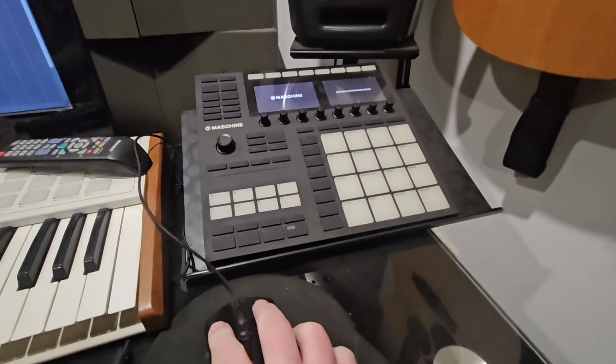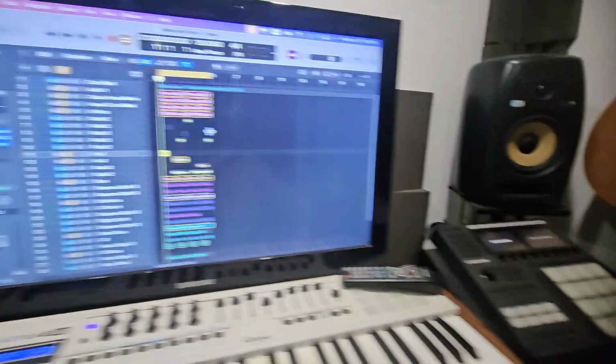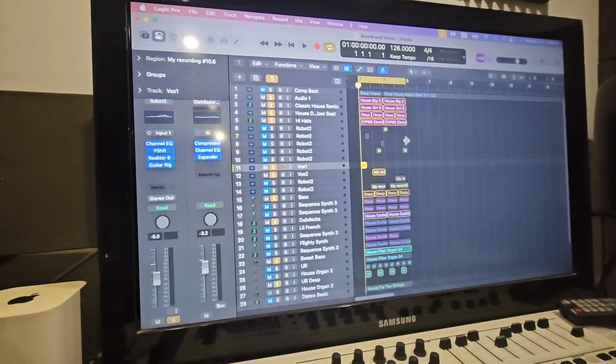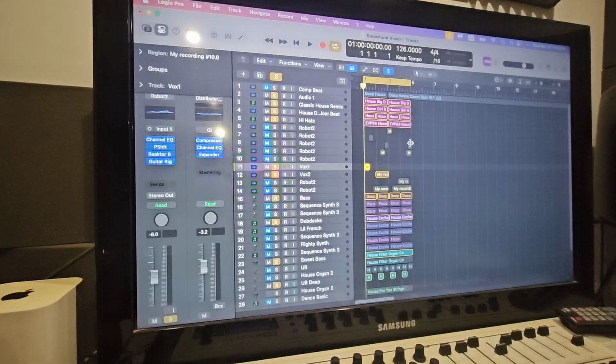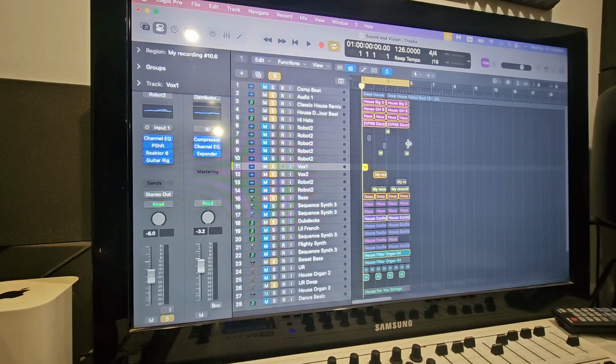You don't need to be going out there spending thousands and thousands on DAWs and on plugins. And again, we'll get into plugins in another video. But you do not need to go down that road. So trust me, start off with something. Logic is very easy to use. There's plenty of tutorials out there. Ableton also, Reason. There's plenty of tutorials on YouTube about how to use your DAW from day one to day 0. So that's my advice, guys.